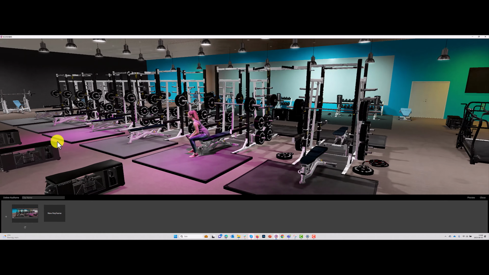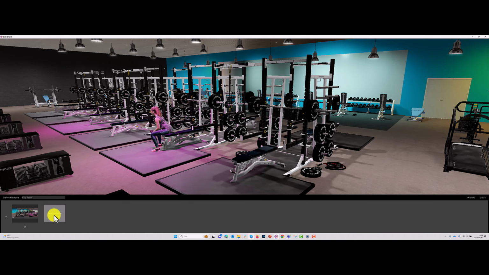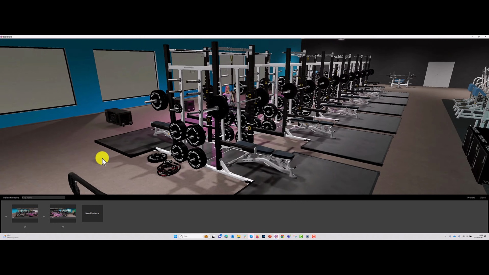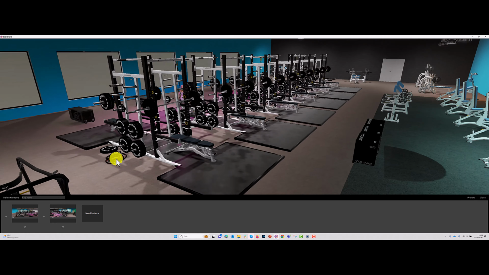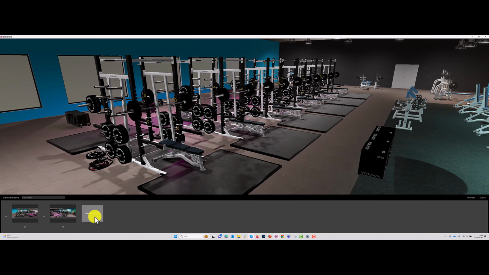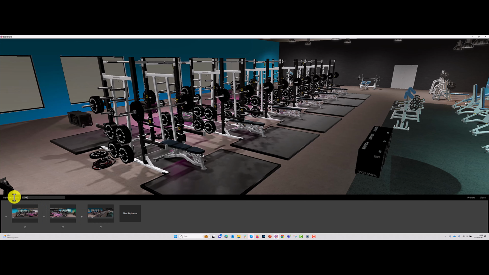And I can place another keyframe. And I can continue to move. We'll add another one maybe over here. And let's say that is the sequence that I want to have in my video. We can do this multiple times, create multiple clips. But this is to start, and I'm going to call this start in my keyframe headline there.